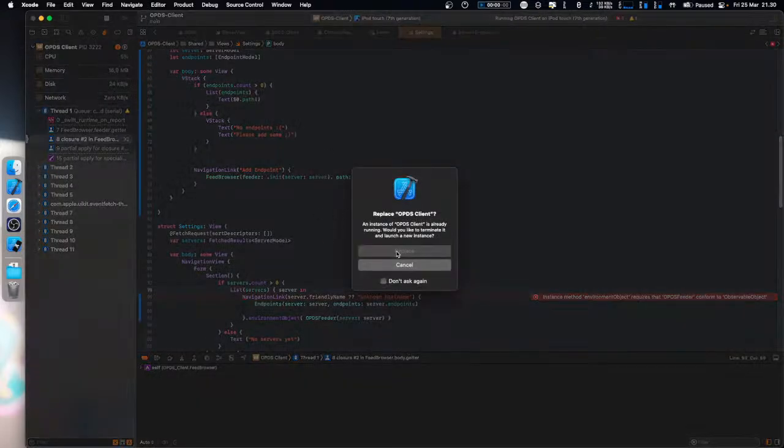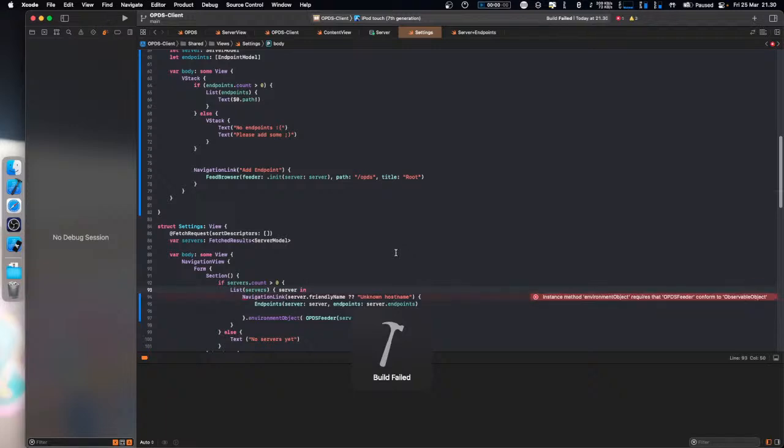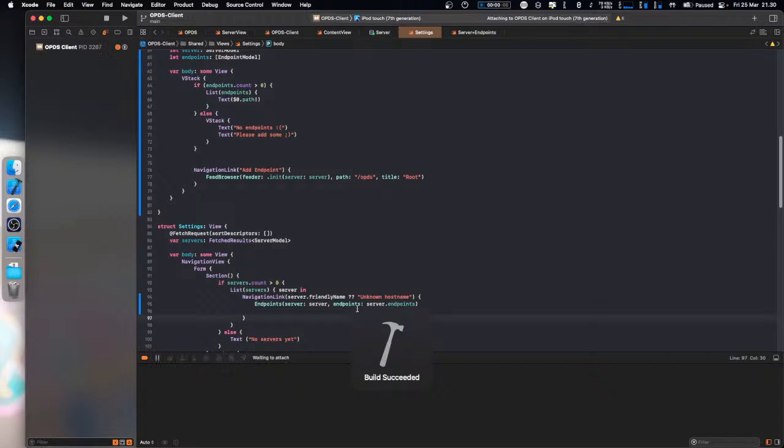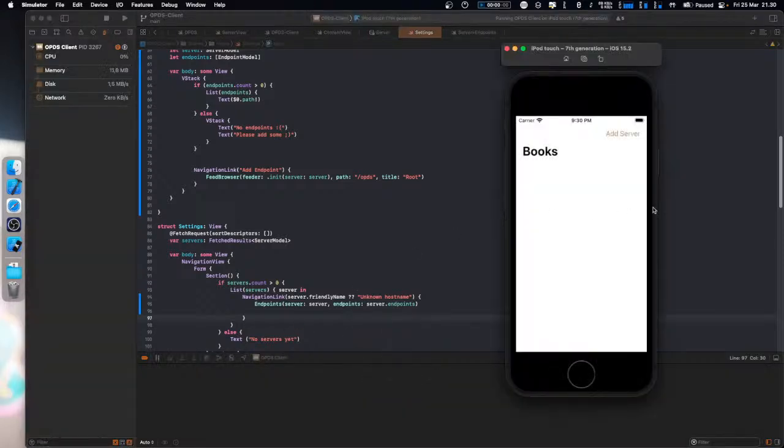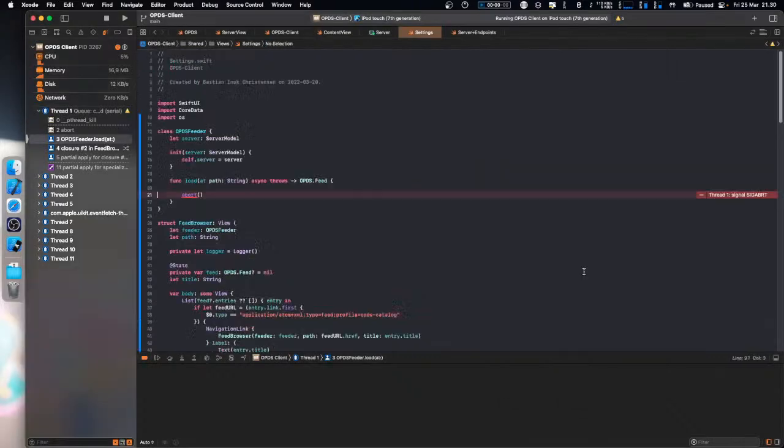Then let me try that again. Replace. I don't use O on here. Add server, localhost, add endpoint, abort. Yes.